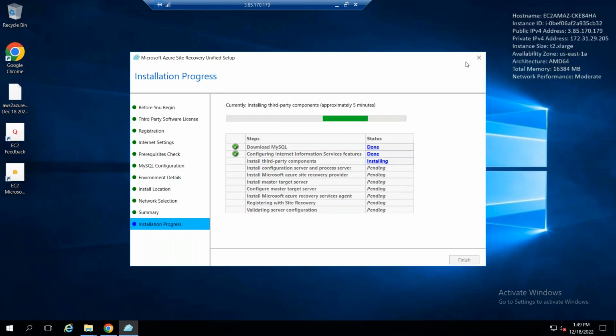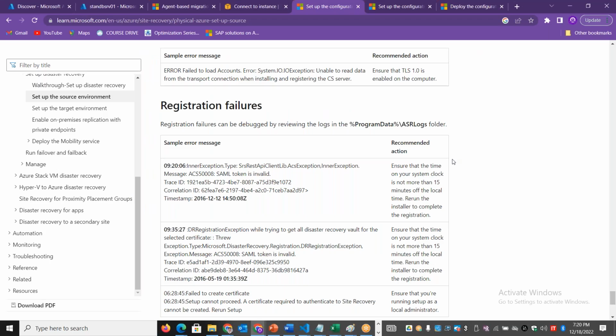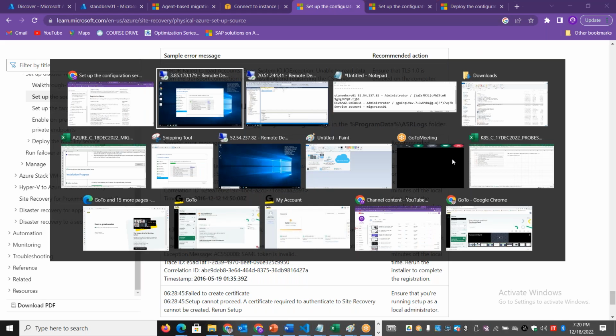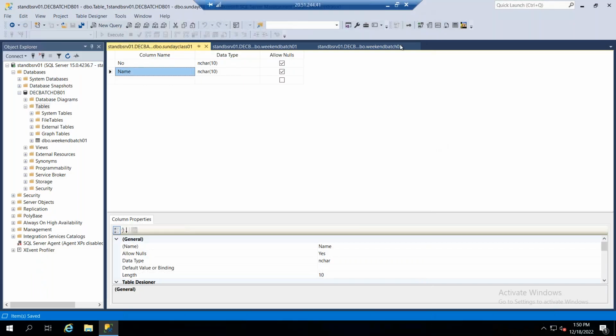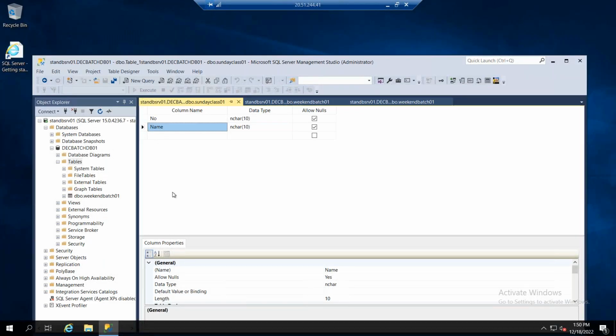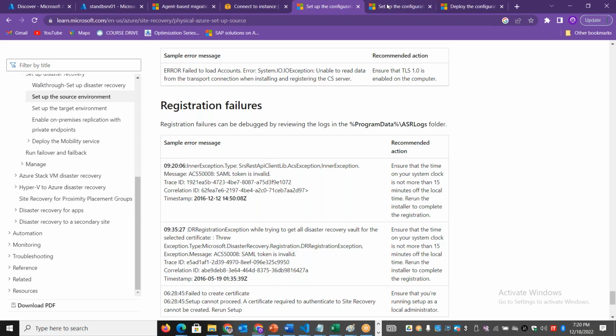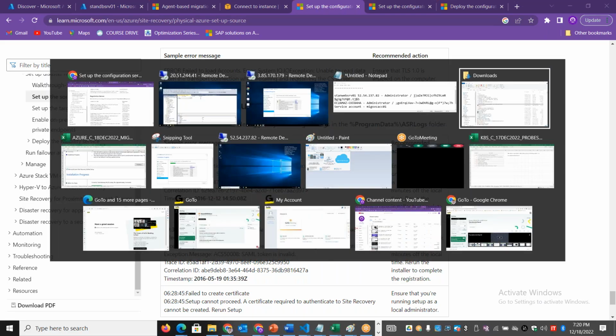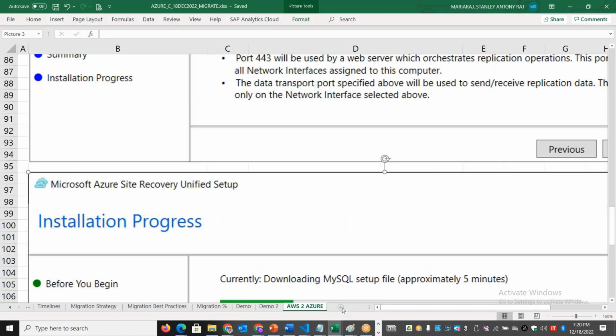Interesting. This is progressing this time. It has gone past the second step, which is interesting. So some green signal. Let that go on in the back end. We will not see that. So here I've got a database which is on one of my servers. This server can be in AWS or your own data center or somewhere. I've got a Windows server having a Microsoft database. I want this database to be migrated to Azure database, as a service, platform as a service. So this is another scenario which we are planning to try in parallel.